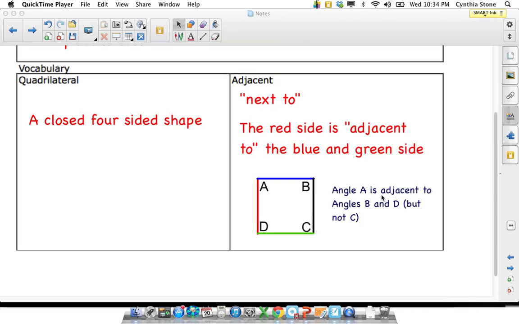The first term that you might find weird or different than you've used before is called adjacent. And adjacent just means next to. So if Liam is sitting next to Declan, then he is adjacent to Declan.